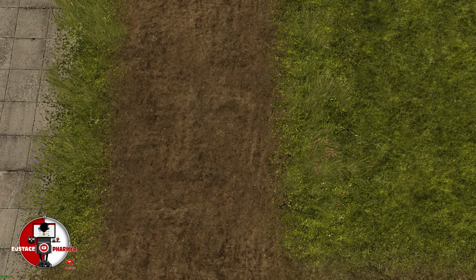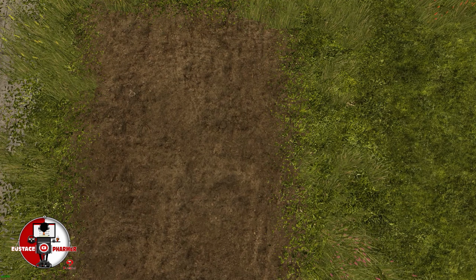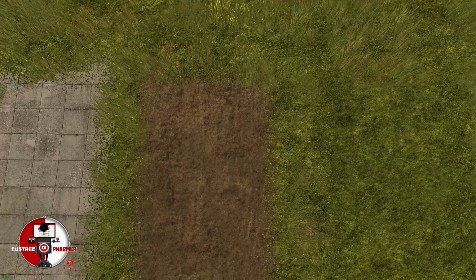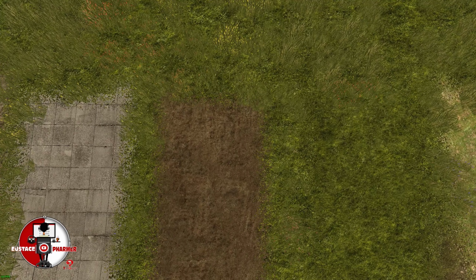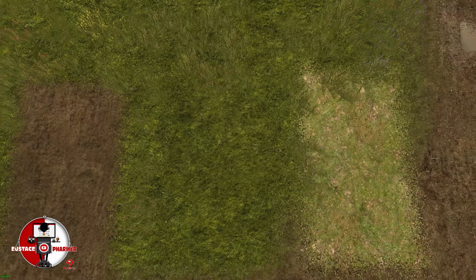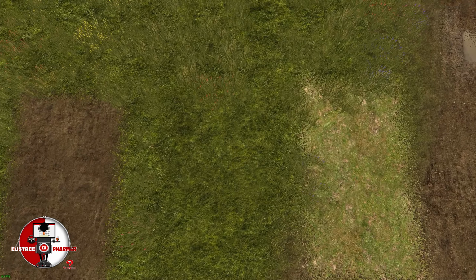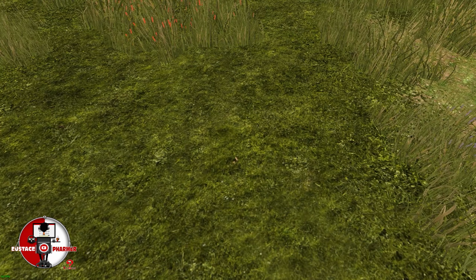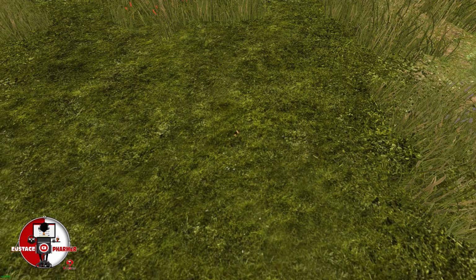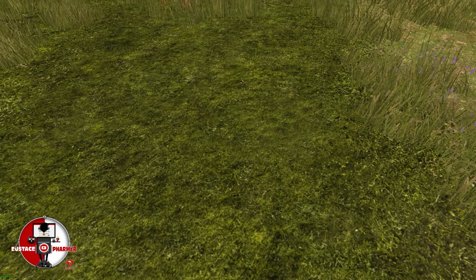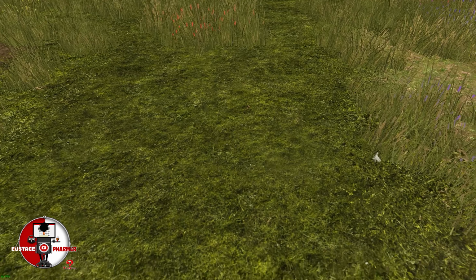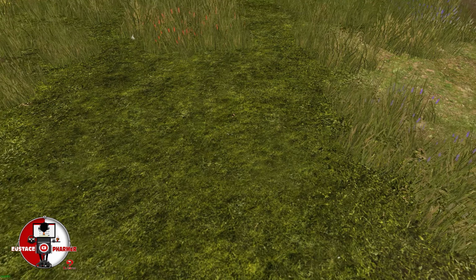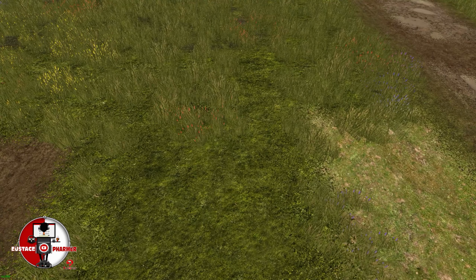So that's your dirt. And like I said, you dabble some pig mud over that in spots, and it just adds another layer of interest. And then this one is called meadow, and it kind of looks like the grass texture, except it's got a little bit more of the light mossy greens, so it kind of looks like velvety moss to me. So this would be nice to put down before you plant some grass if you don't want dark splotches, or around trees on the forest floor before you paint in some leaves and stuff.